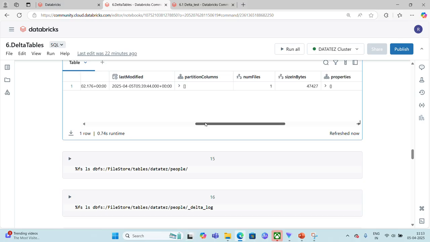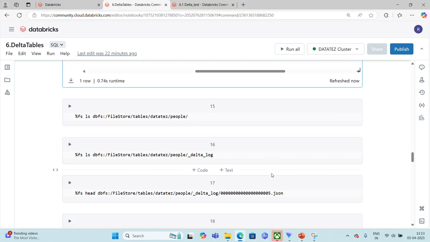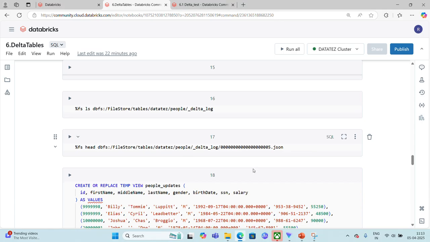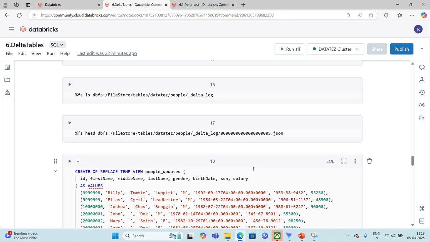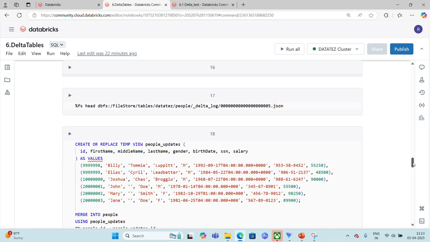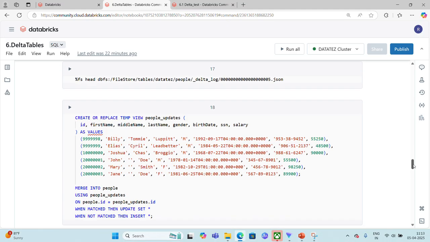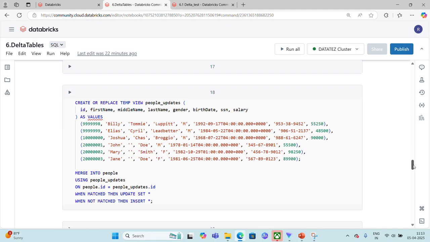So programmatically, if at all you would like to explore what's happening here, you can check through it. But I have taken these statements into the other notebook so that we are not doing the scroll up and scroll down thing, and let's not get confused here. So far we have two versions of the table. One is the empty table, the other one is the loaded table due to the copy into operation.